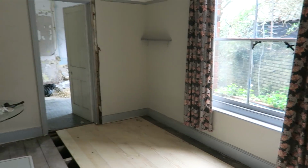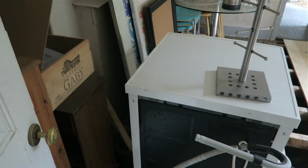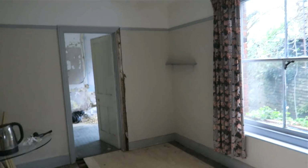And the kitchen is where all of the fun stuff has been happening, and also all of the scary stuff, so let's go take a look in there. This is what the kitchen's looking like right now. Pretty much the same. I've moved some of the stuff. There's a lot of stuff in this house already, but yeah, it's looking okay. So this is where the horrifying part starts. We found out that all of the lovely old floorboards in the kitchen have woodworm.